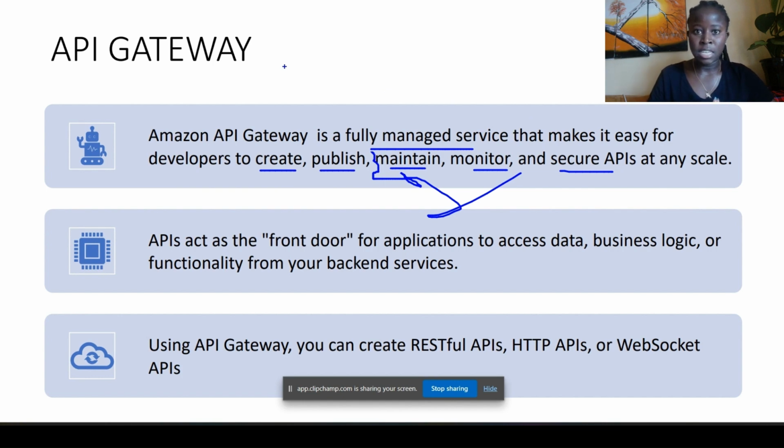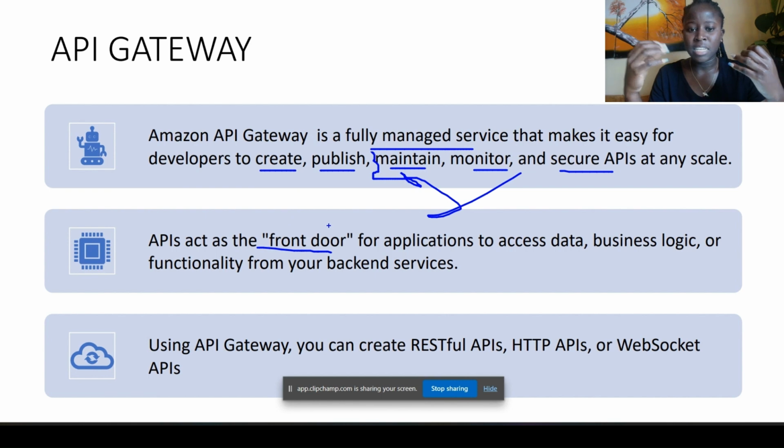And what exactly is the API? A famous analogy most developers use is the waiter or the waitress in a restaurant. When we go to the restaurant, we do not go and talk to the chefs directly in the kitchen. Think of the kitchen as the backend for our application. We have a waiter who communicates to us, takes our orders, takes it back to the chefs in the kitchen, and the waiter is the one who returns the order. So the waiter is the front door for us to communicate with when we get into the hotel. So that's where the word front door comes from.